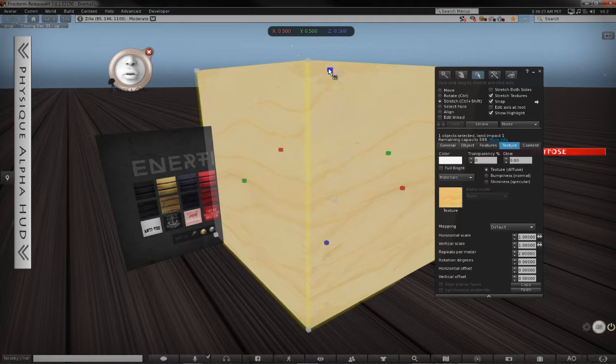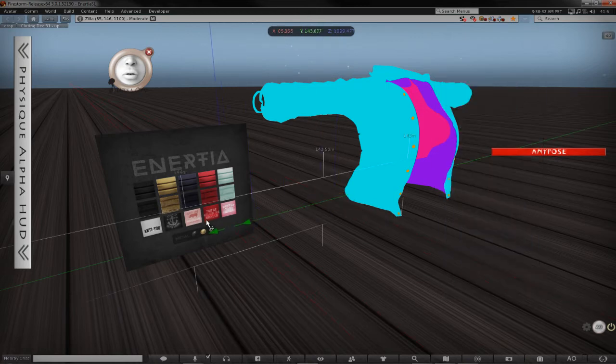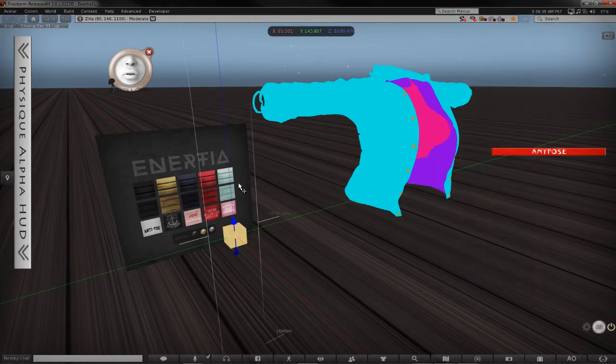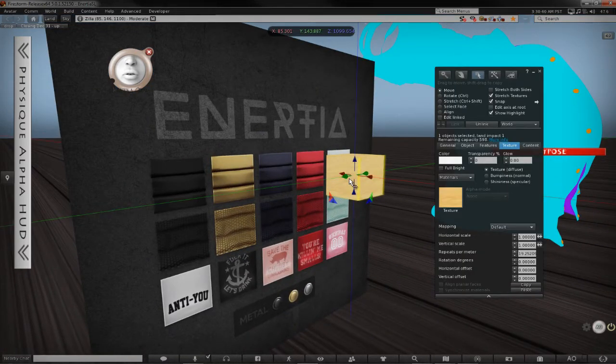So I'm going to go ahead and make, maybe my keyboard is just broken. I think I've played Aeon on it too much, and it's just like, nah, I don't want to work anymore.